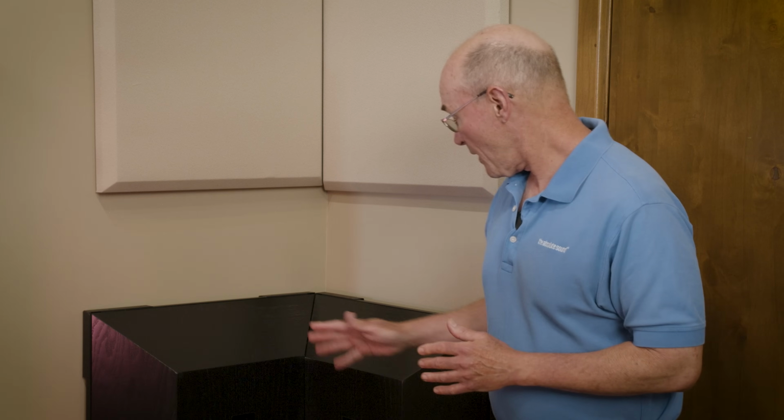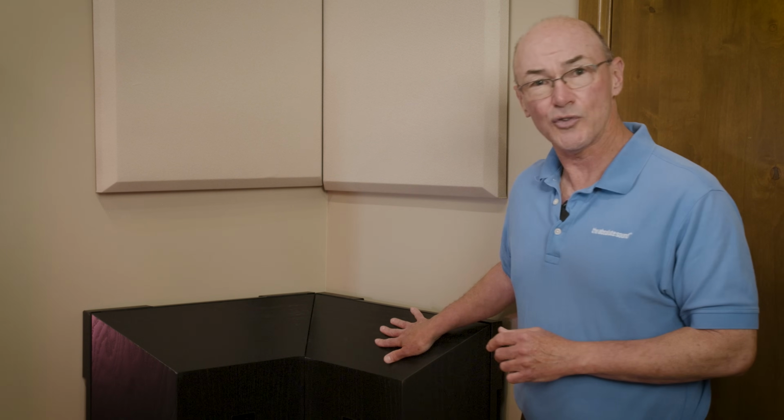And I experimented with them in a bare bones listening room. It was a completely untreated room. And I brought each of these products in one at a time and evaluated them to decide on what products I was going to use in my reference listening room on a permanent basis. So that's how I chose the Acoustic Geometry products. So the first one we'll talk about is called the corner absorber.